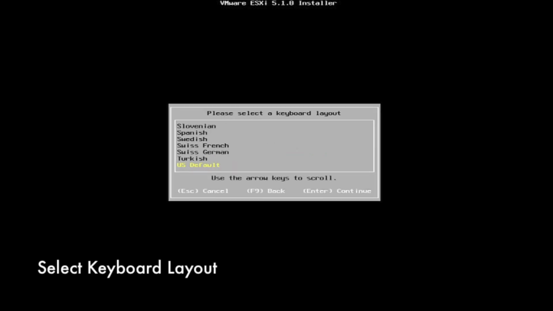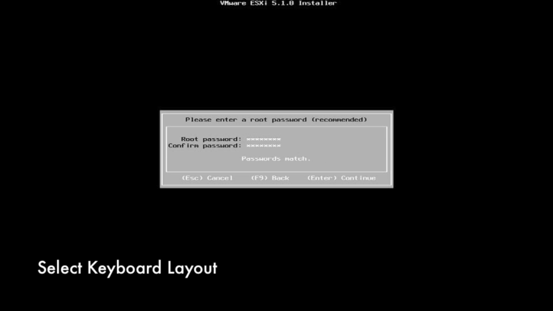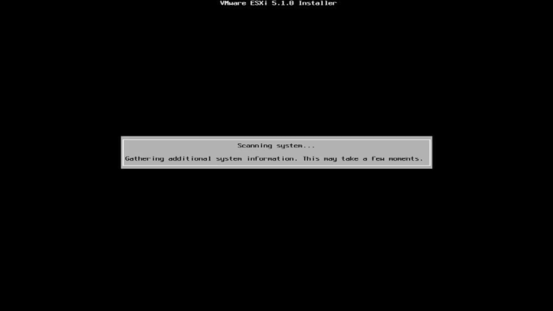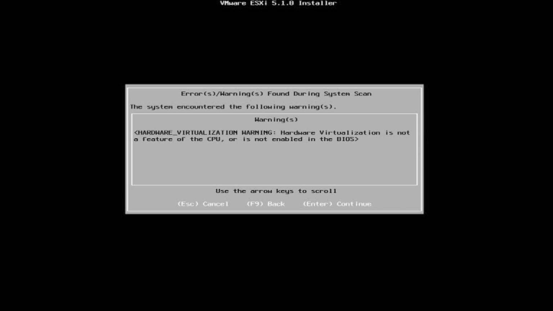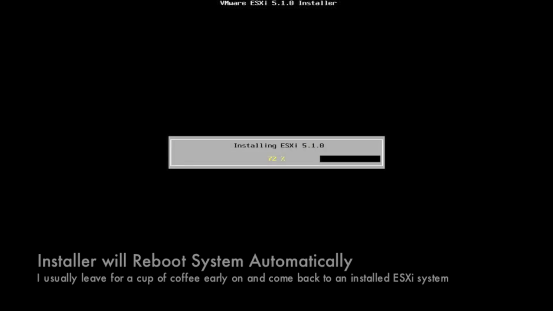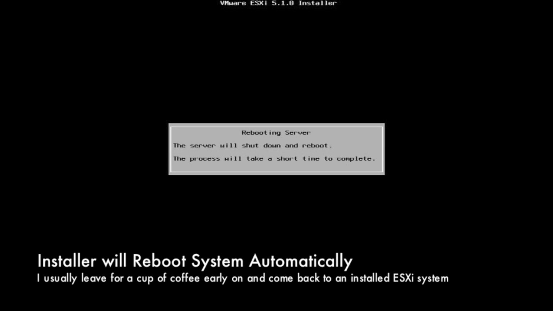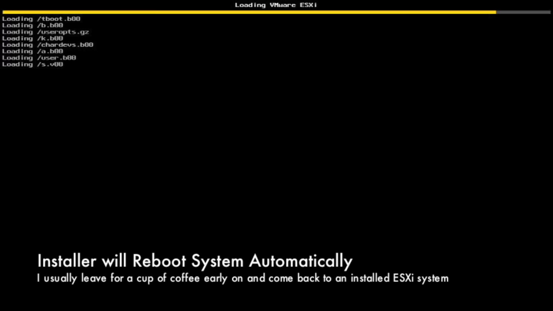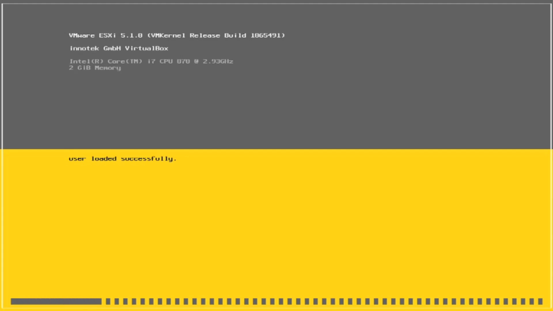So I'm going to go ahead and choose the disk space. See the 12 gigs that I allocated in Oracle VirtualBox is appearing here. I'm going to choose my default language, my root password for the ESXi environment, which is really a very stripped down Linux environment, the hypervisor, if anyone's wondering. It's just simulating a hardware environment, but it's really a Linux kernel back there. You use a lot of Linux commands, and actually, if you go really in depth into the VMware ESXi environment, you can see all the commands you can run.